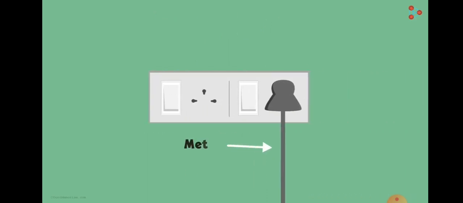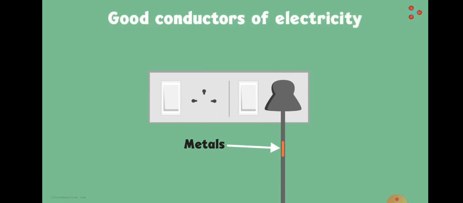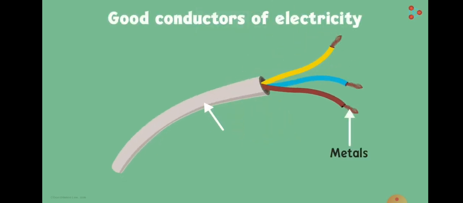Electric wires are also made up of metals, right? Why is that? It's because they are good conductors of electricity too. If we have a battery and a bulb connected in a circuit with a metal wire, you will see that the bulb will glow when the switch is closed. And because they are good conductors of electricity, the wires are coated with rubber-like material. This rubber-like material acts as an insulator which protects us from being electrocuted if we touch the wire by mistake.